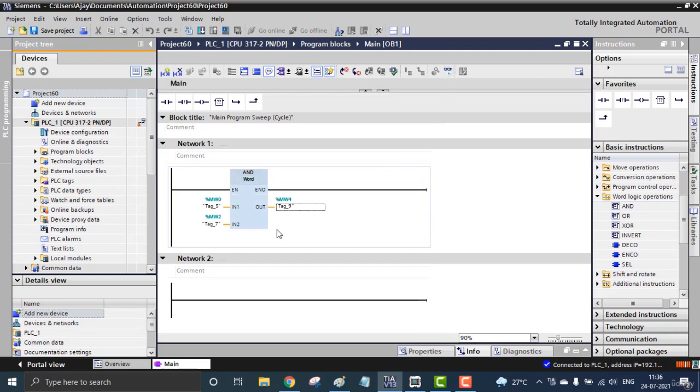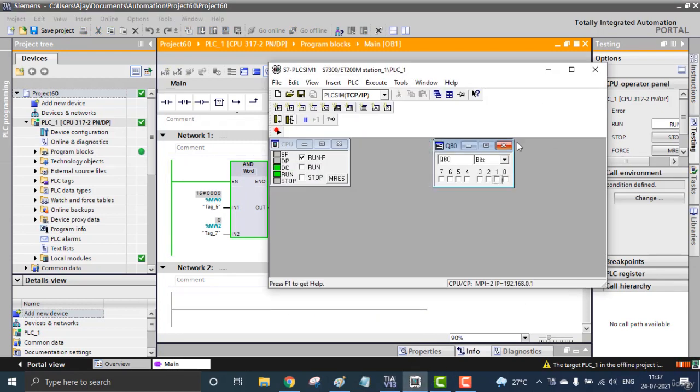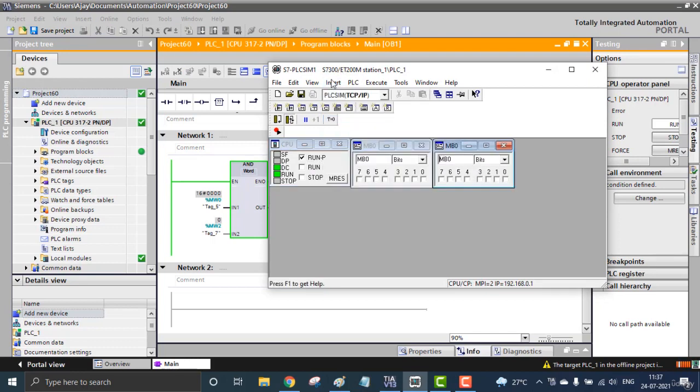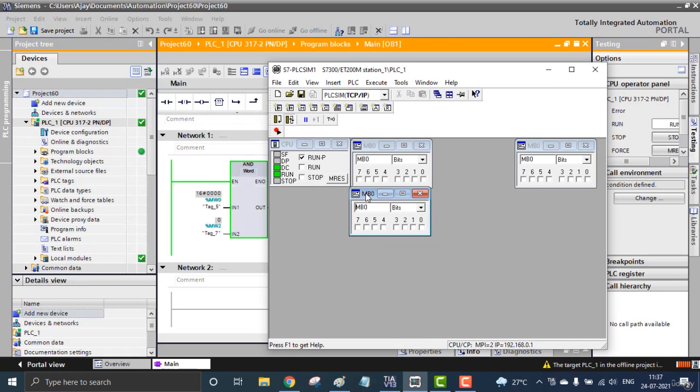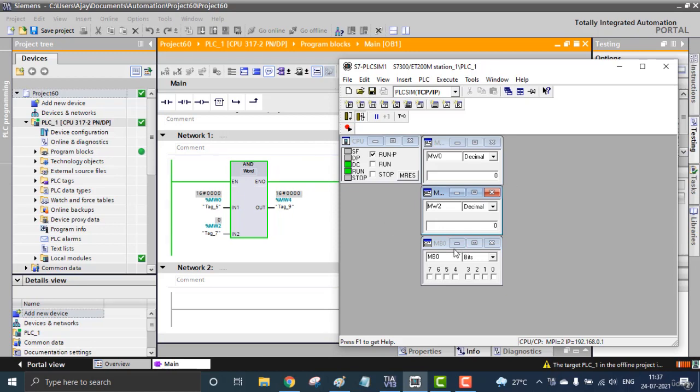And we are at the runtime, and we may not be able to see anything in this block, only in the boolean things. So we can go for the simulation mode and check. You can close the input and output and go for the memories. Insert bit memory 1, 2 and 3. So 3-bit memories. For the AND gate, I'm using 3-bit memories. The first 2 will be the input MW0 and MW2. So I'm using MW0, and here I am using MW2. And here I am getting the result in MW4. So I'm using MW4. That's it.